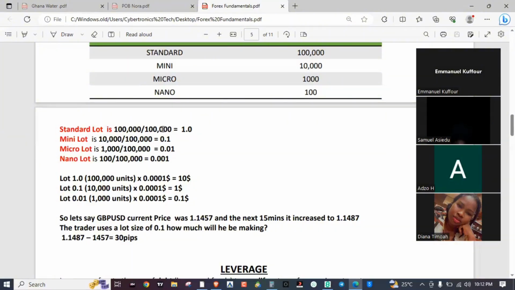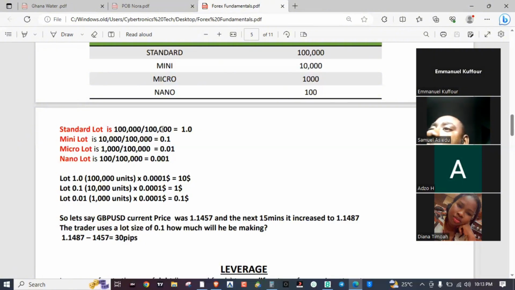So it's like they're trying to evolve, trying to get more customers, a lot of people to trade. So they created what we call the Cent account. If you have like $10 and you deposit, they'll convert the $10 into cents. When you convert $10 to cents, is it 1,000 or more than that? Yeah, I think $10 is 1,000 cents.